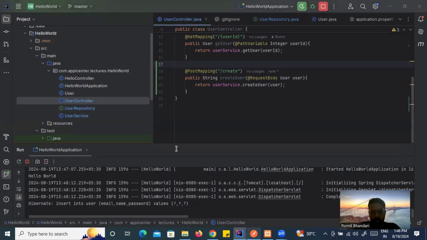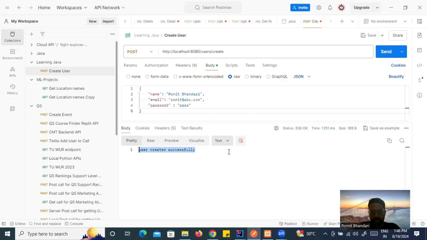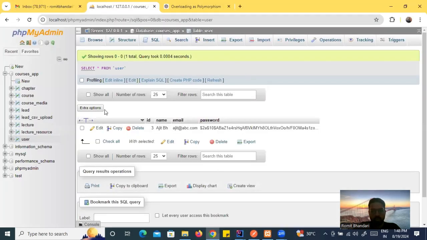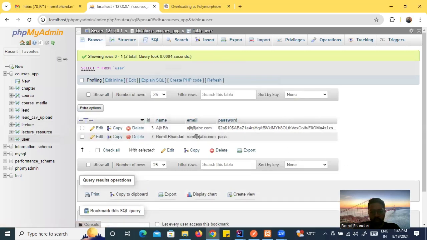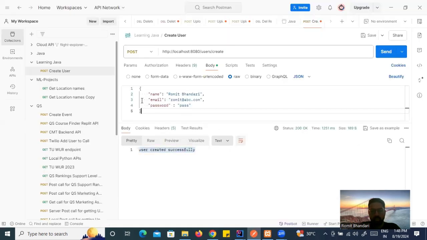It came with this response, user created successfully, which is great. Let's go to the database to see if there is a user. Yes, this user got created with the details which we sent with this JSON.